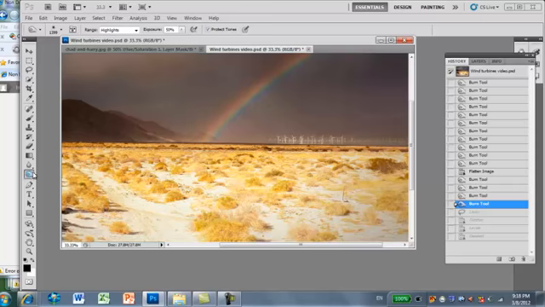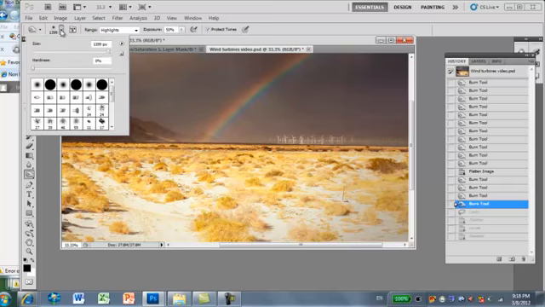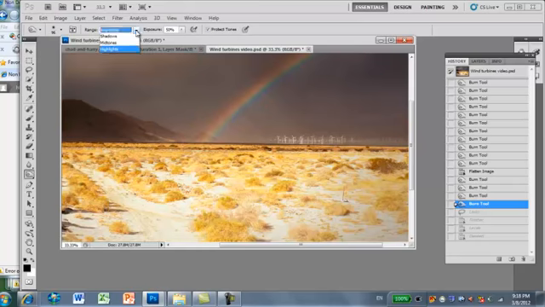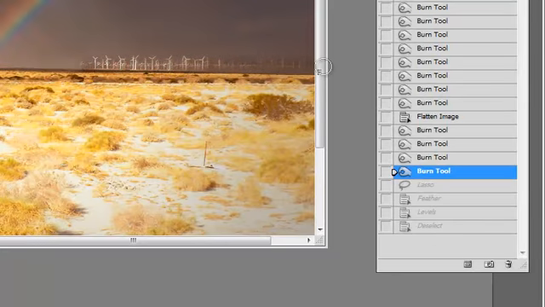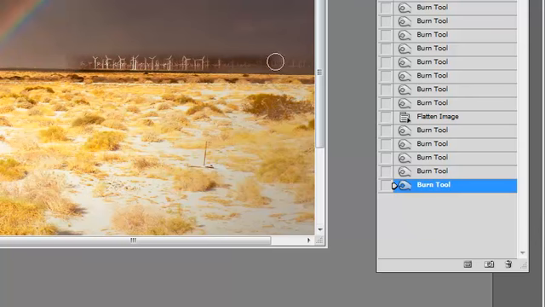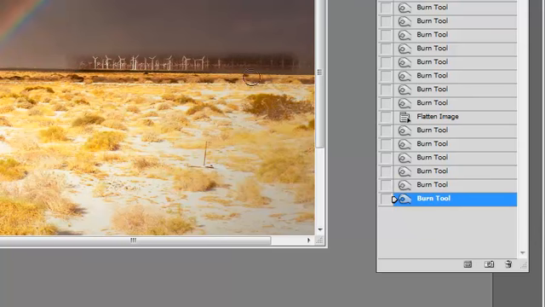And in our burn tool, we're going to leave it at the highlights. And if I burn this area in here, let me just change my brush size as well. If I burn in this area right here, I should be burning in the darker areas, the lighter areas, or the mid-tone areas based on which of these three I pick. So if I want to burn in the shadows in this area, I would use shadows. If I were to just burn that area in like that, you can see that I'm burning in the shadows, but I'm leaving the white unchanged.